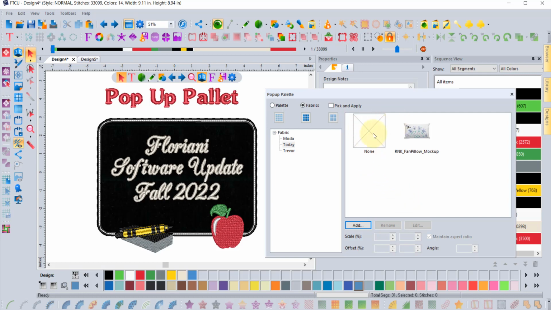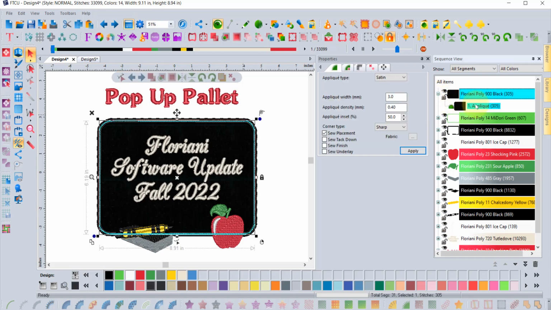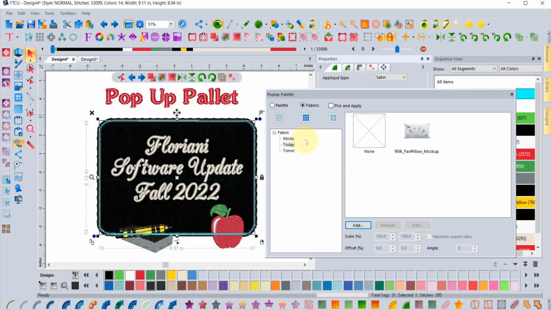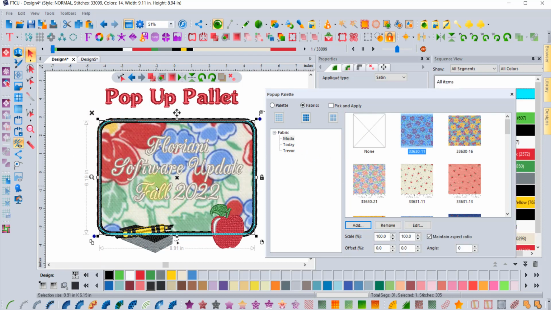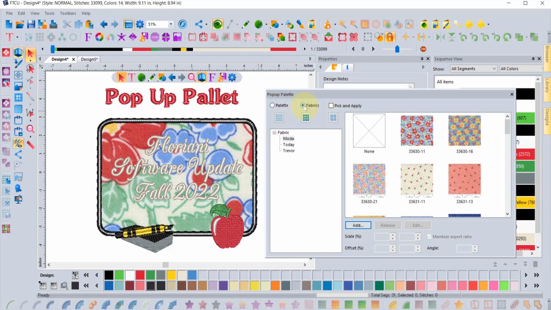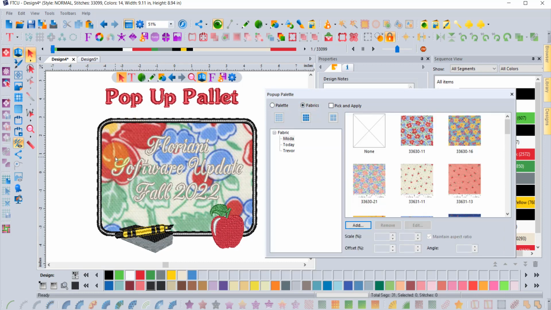And so fabrics really are for when you have shapes that are made as an applique. So for example, in this design here, the chalkboard is an applique, and if you click on the button for the fabric library, it now pops up your pop-up palette where you could browse through to a fabric and choose to put a fabric in the background, as opposed to just a color or a blank space like that. And so that is how you access your fabric library, and that is how you access your color library as well. And so whatever you select in here is what you'll be coloring over with your color palette.